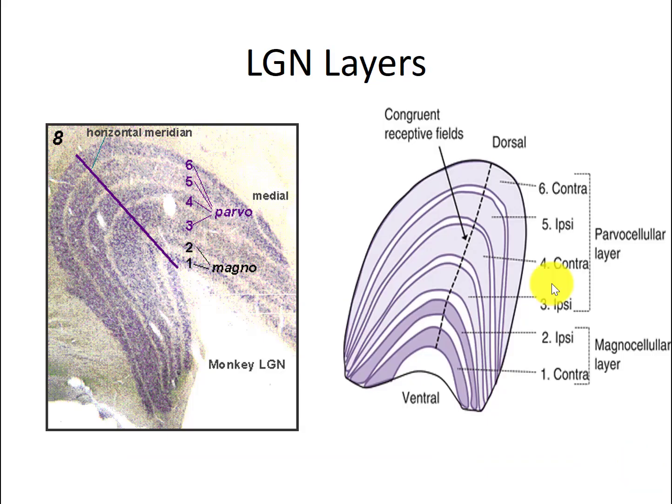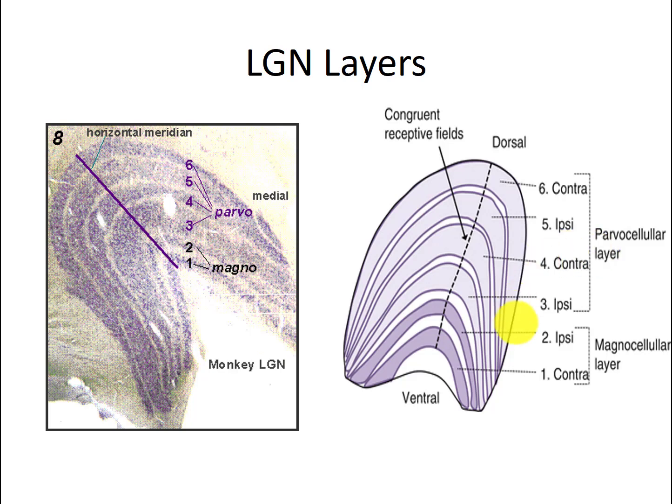There are basically 6 layers of the LGN. There's layers 1 and 2, called the magnocellular layer, and then there's the parvocellular layer, layers 3, 4, 5, and 6. This is actually showing one from a monkey. And the magnocellular layers are getting information from the ganglion cells in the periphery, from the scotopic vision, from the ganglion cells that go into the rods. The parvocellular layer is getting a lot of information just primarily from the fovea, for all that detail that's coming from the fovea.